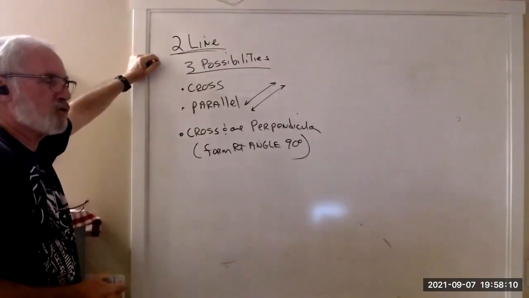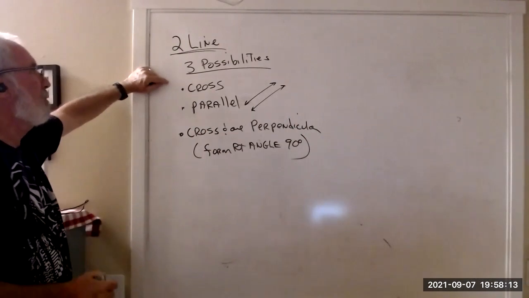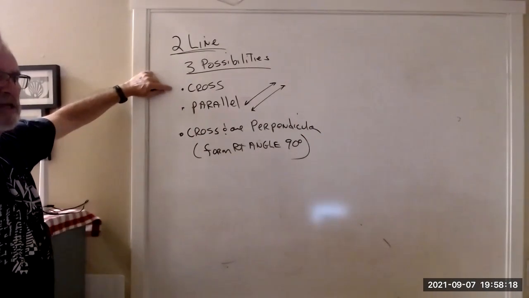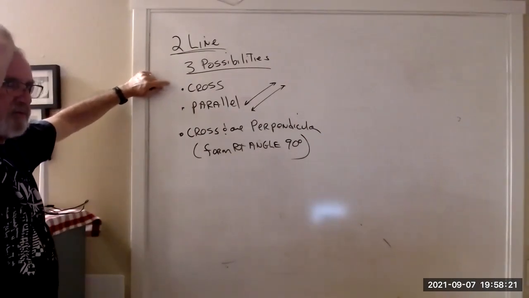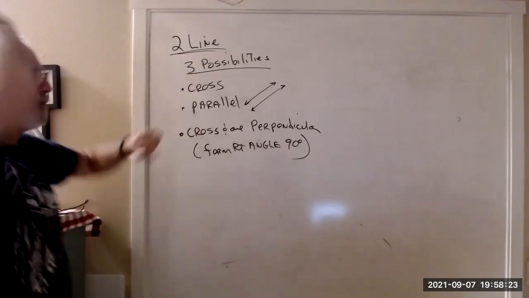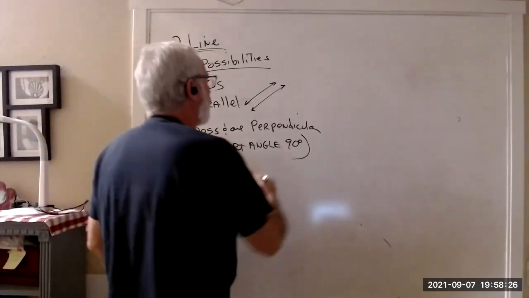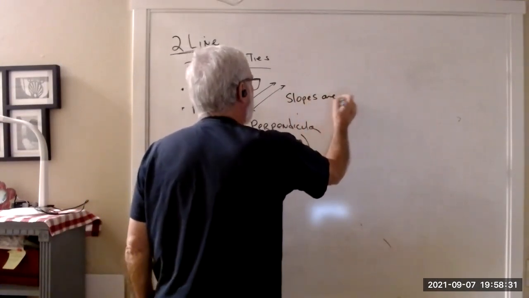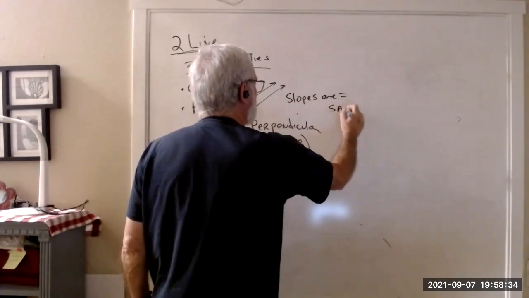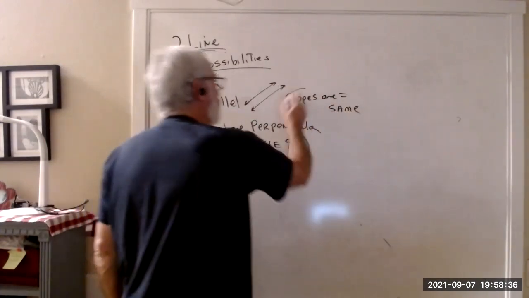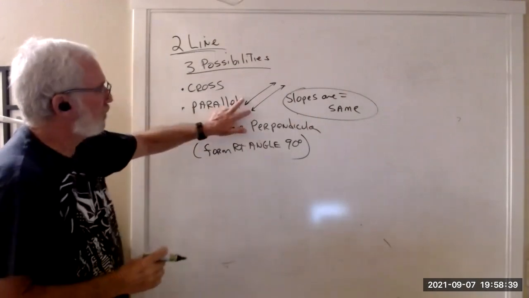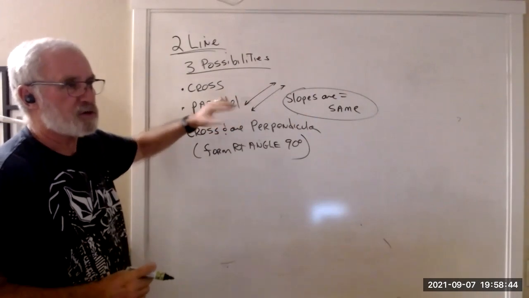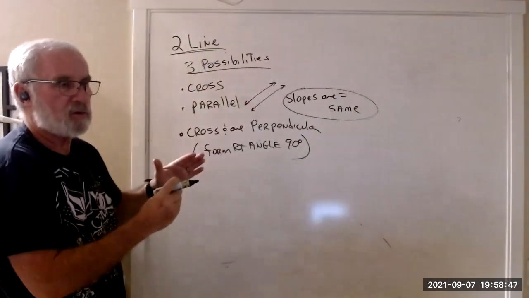We're going to come back next chapter and discuss this in more detail. But when lines cross, that's kind of boring for us right now. But if they're parallel, then something neat happens. It means their slopes are equal, or the slopes are the same. If two lines are parallel, look at those two slopes. If two lines are parallel, their slopes are the same. They both have the same slope.